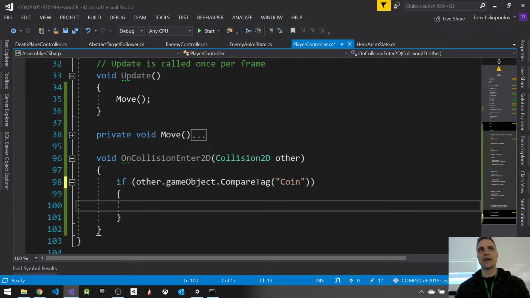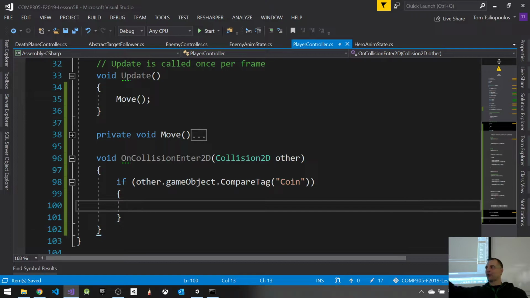But before that, I want to make a sound, the coin sound. So now, going back to you guys, should the coin sound be part of the coin, or should the coin sound be part of the hero? There's pros and cons about this. If the coin sound's part of the coin, then when we destroy the coin it still has to make a sound. So either you run it in a coroutine and wait for the coin sound to be finished before we destroy the coin, or forget that, right?